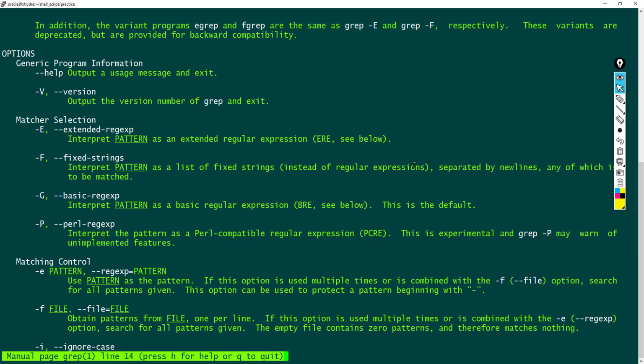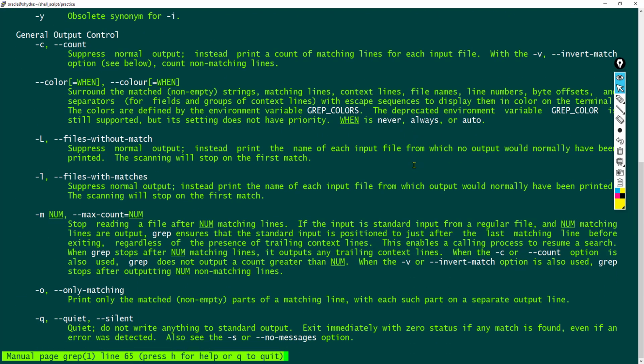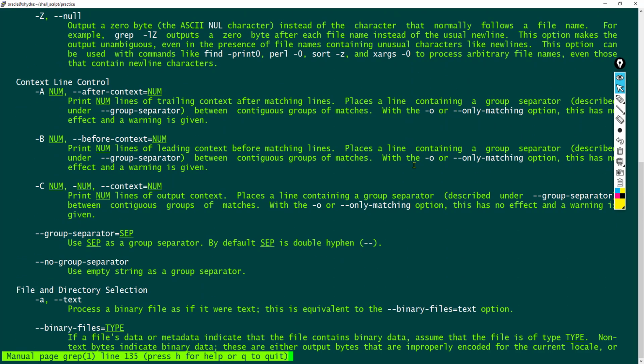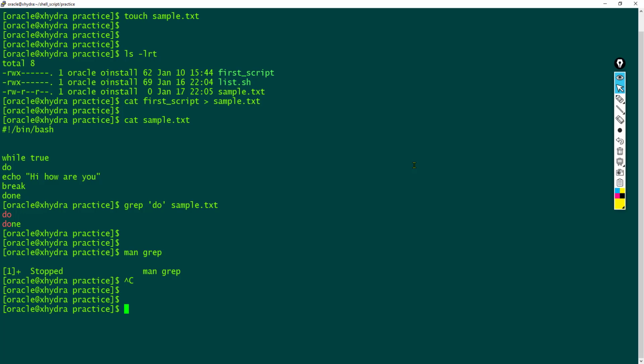You can try each and every pattern. You can also see different examples using each and every variation.